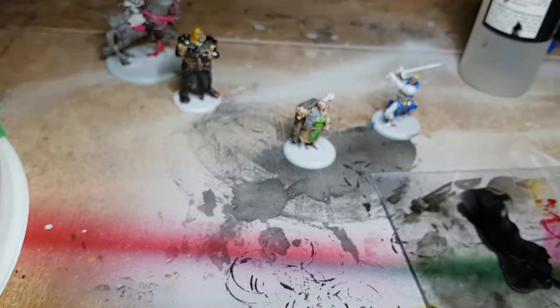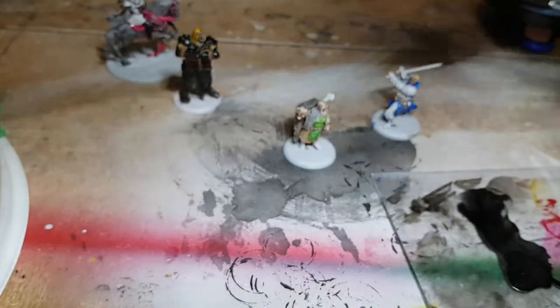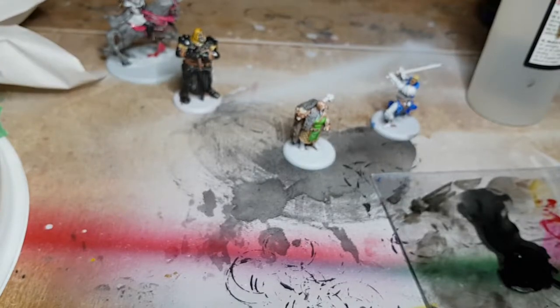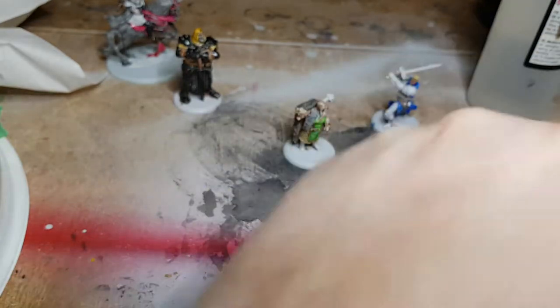Like I mentioned in the introduction, I'm always looking out to make sure that the consistency of my paint is exactly what I want it to be. Now that I've noticed my paint starting to gel up and not flow as well onto and off of the brush as I'd like it to, I'm going to put in one part of each of my three components, that is to say the black ink, the silver acrylic paint, and the flow improver, and mix them back together.